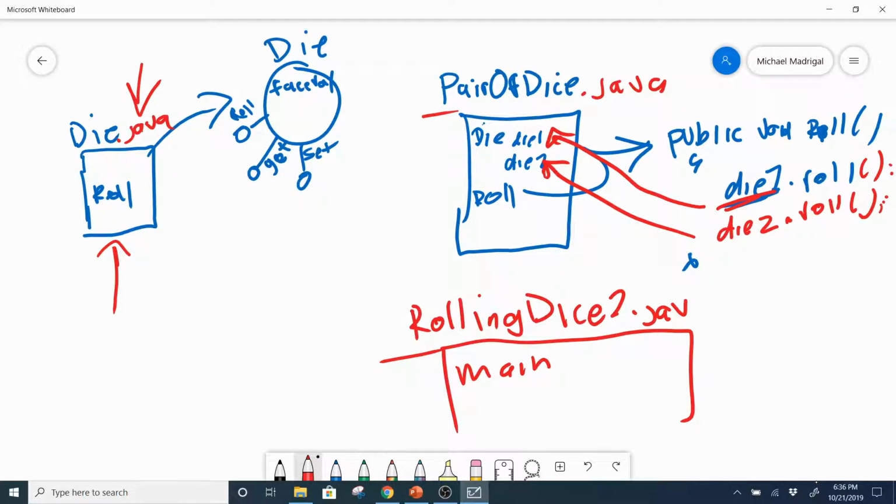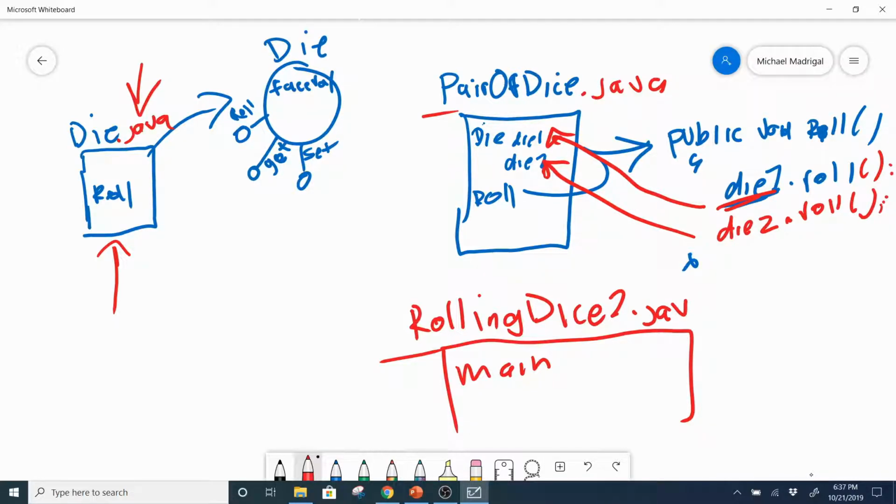Okay, any questions on that? Did that kind of clear up some of the confusion? Yes. Could we, the pair dice class, could we include that in the die class, like in the same file? Wait, what do you mean? Like instead of having 3 files, could we just use 2? No, you do have 3 files. So this is already defined. It's not asking you to recreate this.